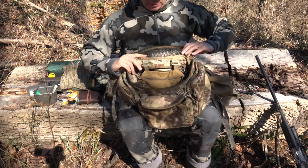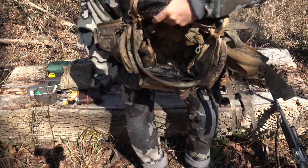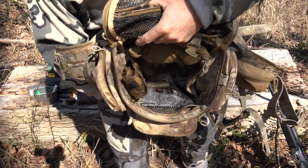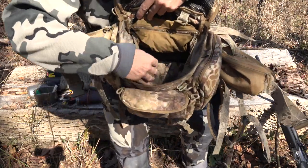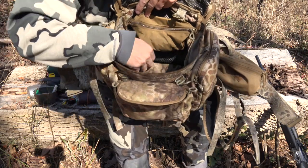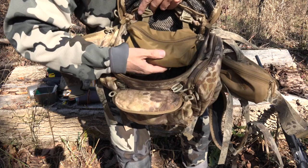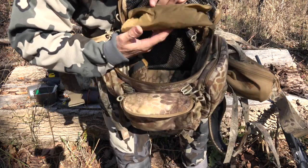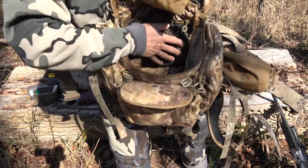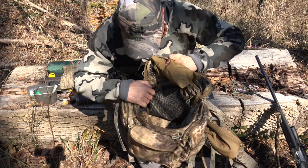I'm going to see if I can get this rolled around so you can see it. I don't know if you can see in there or not. But here you have a mesh pocket in the front. You have 2 side slip pockets. You have the, I can't think of the name of this little pouch. Anyway, it comes in all the Kifaru bags. Then you have a big zippered mesh pouch in the back as well.